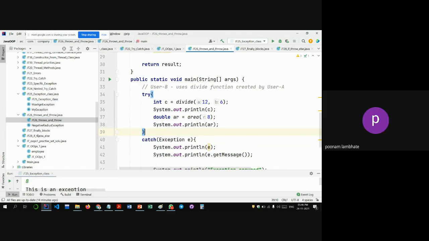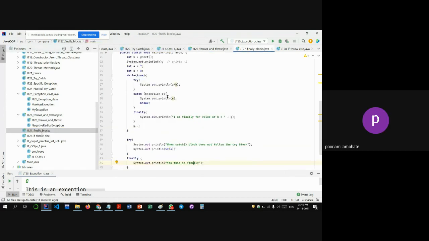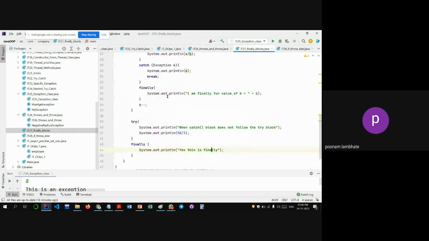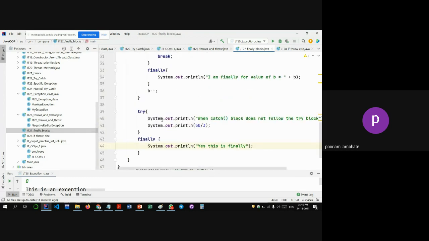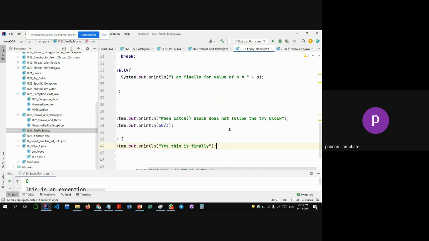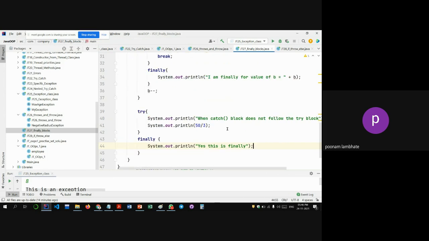Yes. Okay. Now the next concept is the finally block. Whatever code you write inside the finally block will get executed whether the exception is occurring or not occurring. It means you have a particular code which you always want to execute.